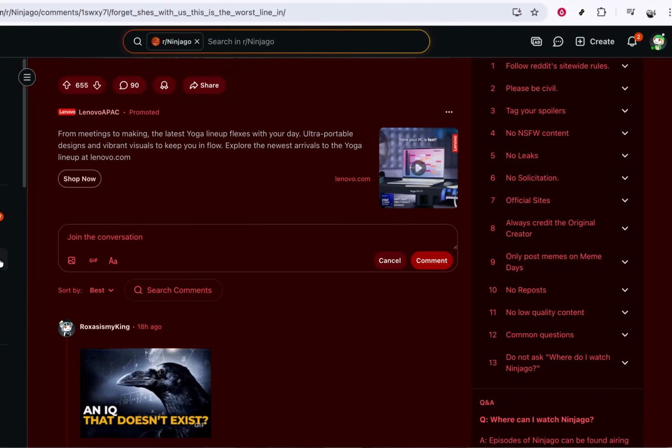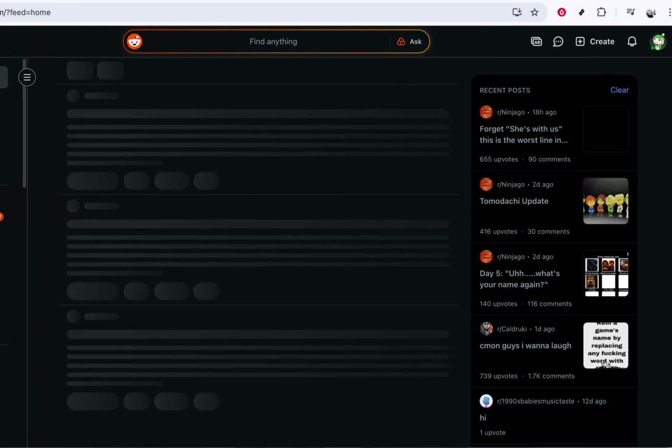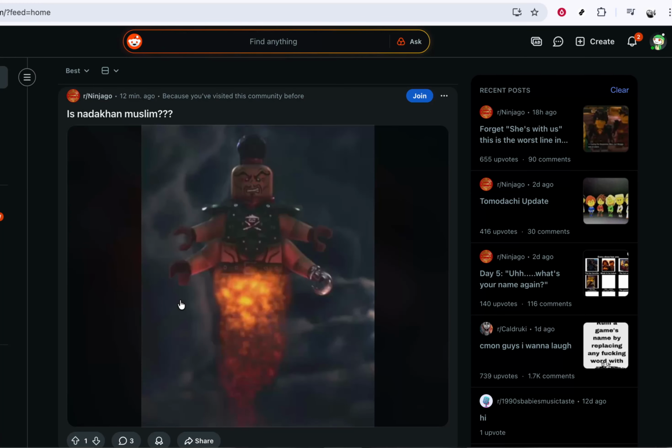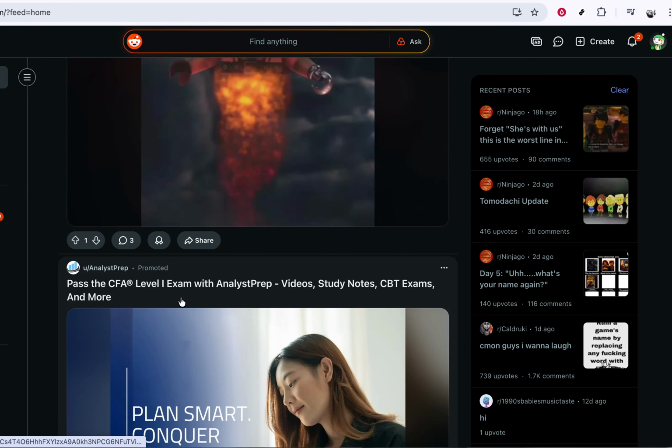In today's video, I'm going to teach you how to switch to Markdown in Reddit. Markdown is a simple way to format your text using symbols instead of clicking a bunch of buttons. It lets you create things like bold text, italics, lists, and links very quickly once you get used to it. Reddit supports Markdown, but by default you might see the standard visual editor instead. So in this video, I'll walk you through how to switch over to Markdown mode, step by step.